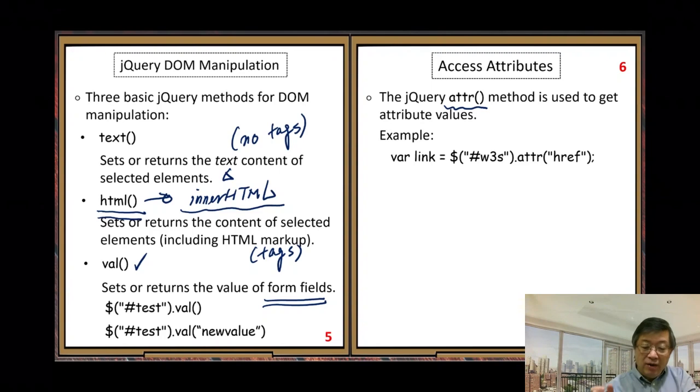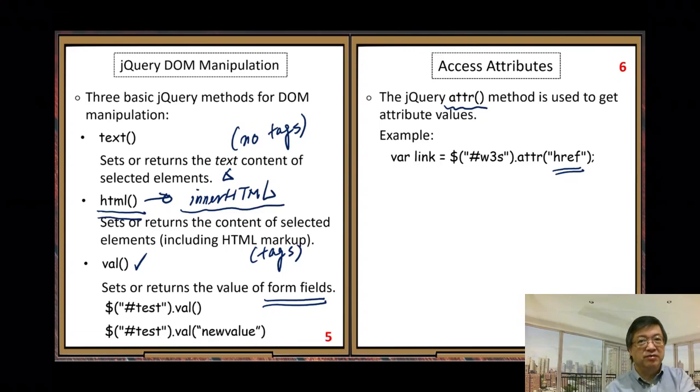In this example, var link variable. Now you select the hash w3s, the ID w3s, dot attr method call. What is the attribute name? The href attribute, in double quotes.